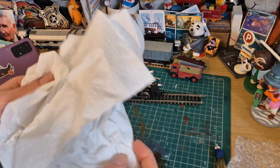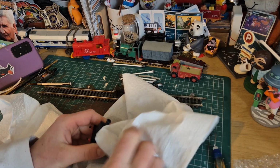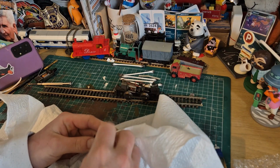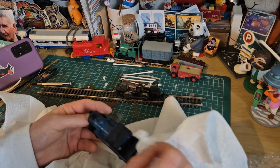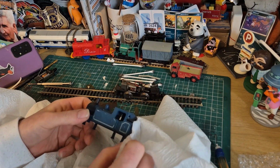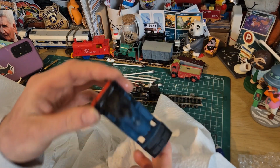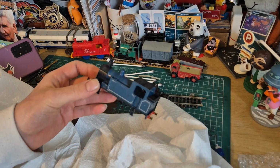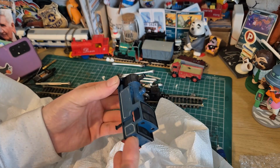Right, so we're back from the bathroom, and here we have Nellie herself. Just damp her down a bit. I'm going to leave her to dry for a few minutes, and then we can come back and reassemble her, and hopefully she'll look a bit cleaner and a bit nicer. I've got a cool fan heater I can pop her in front of, as I'm trying to follow the master's technique of how to do this. So yeah, maybe I'll go watch an episode of Salvage or Scrap on that beat.